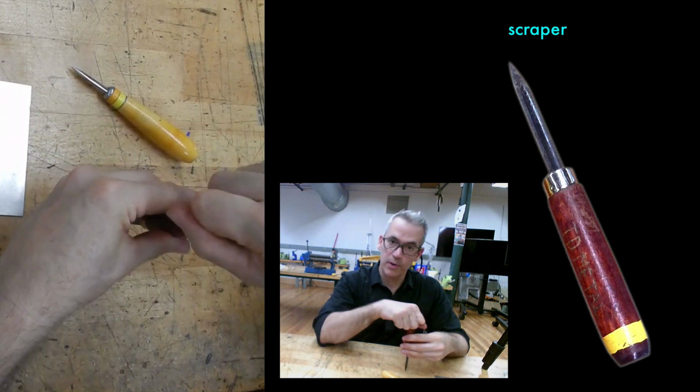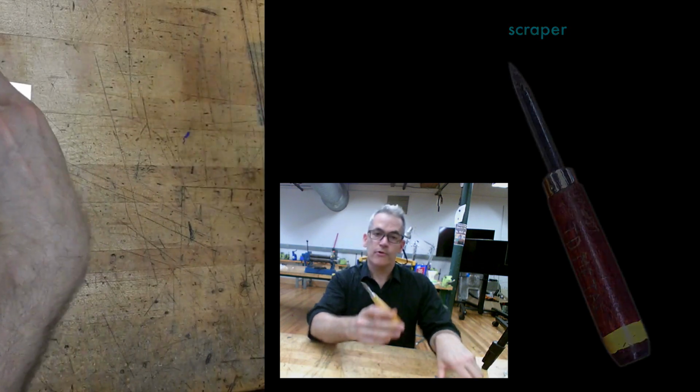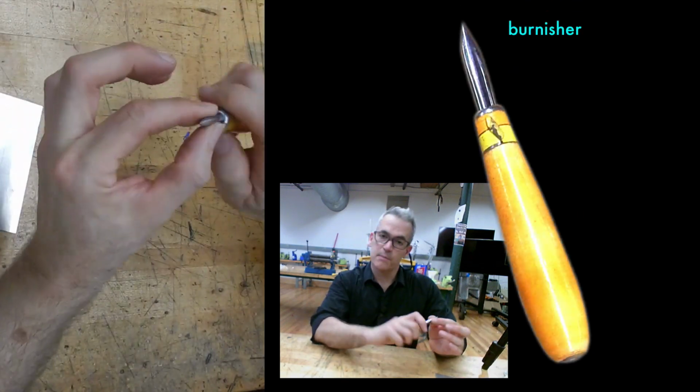Don't use them as a center punch. Don't use them as a scribe. That's not what they're meant to do. There's another one that's shiny everywhere and smooth, and that's a burnisher.